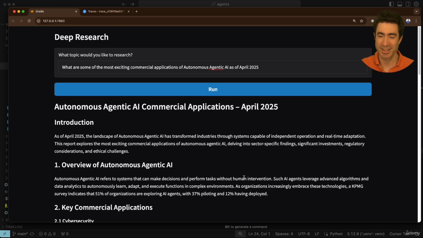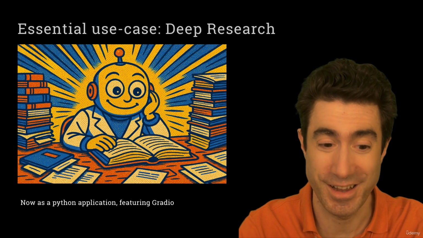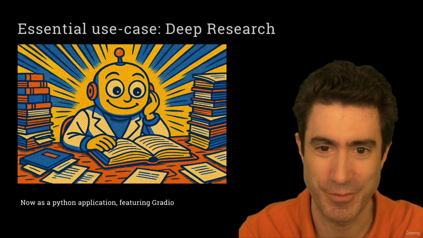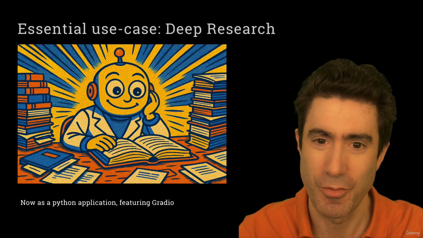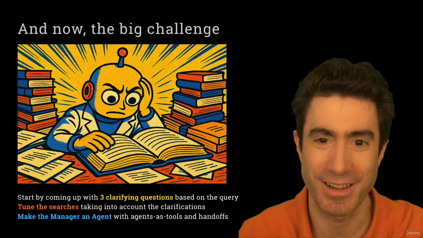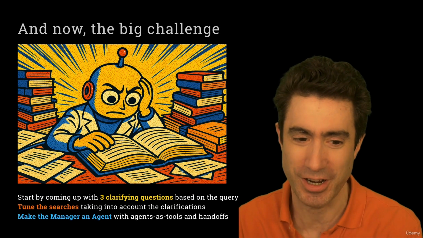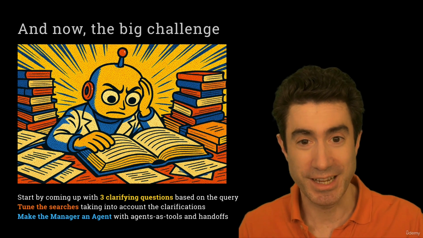And there's still one more thing to talk about, which is how we can now extend this and make it more powerful. Well, it was great to have seen our essential use case in action, with its own user interface. So what's next? Well, next it's over to you. The thing we want to do is make life harder for our deep research agent. We want to put it to work. So we want to really take this to the next level.